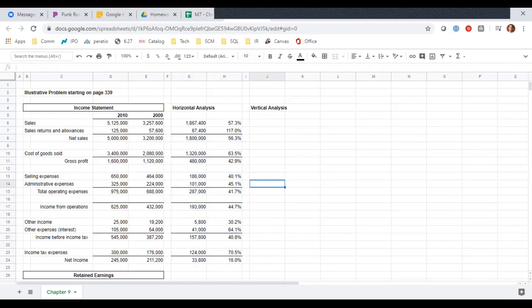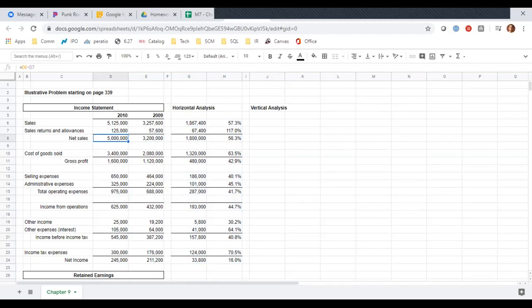So before we talk about what this means, now that we have our analysis done, let's go ahead and do a vertical analysis really fast as well. Okay, so for our vertical analysis, what you're going to do is equate the 2 years to each other. So it's hard to compare 5 million to 3.2 million. Obviously, 5 million seems a lot better, but as a percentage, we want to see how this income statement looks in percentage terms, and that'll help us understand how efficient we are in this case.